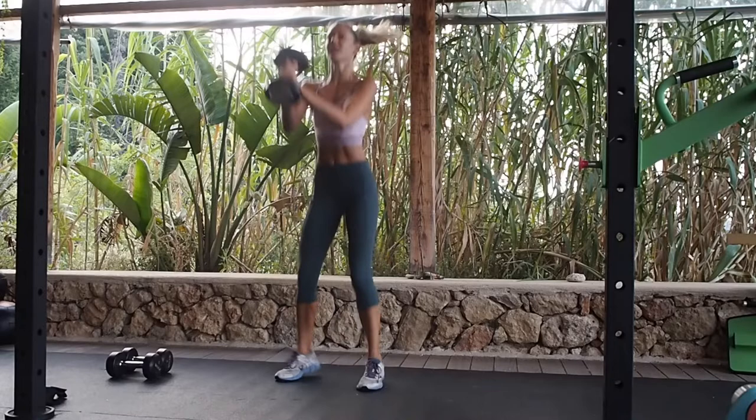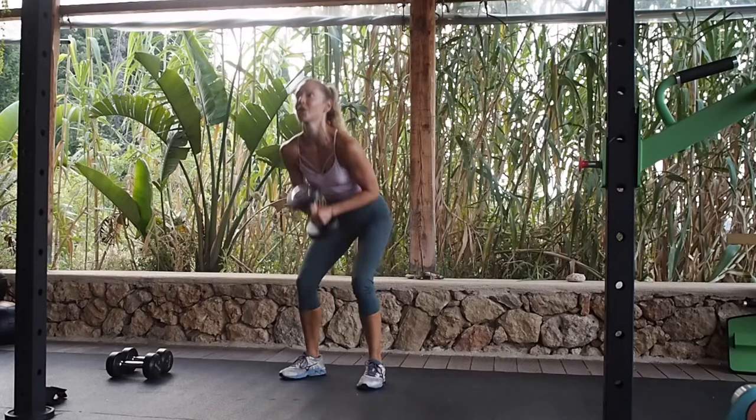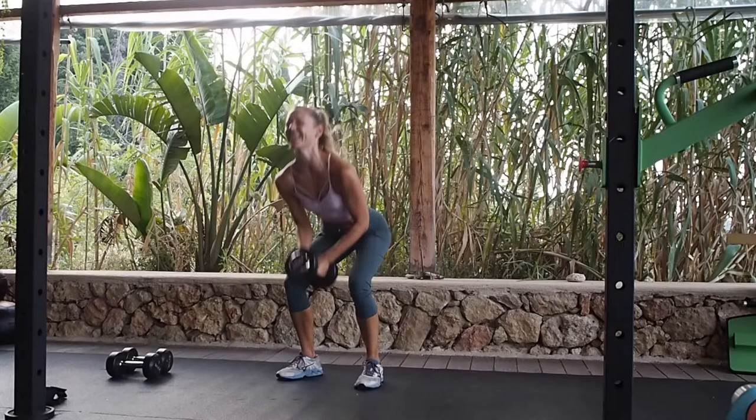20 seconds to go. Keep going. I know it's burning. Just a few more reps.